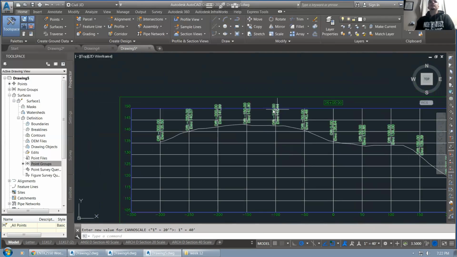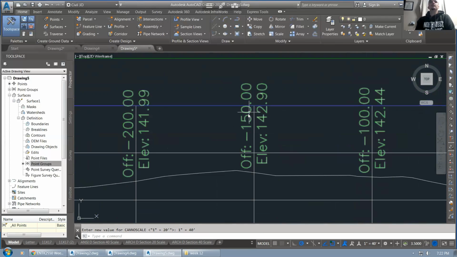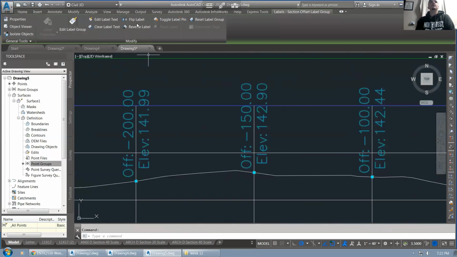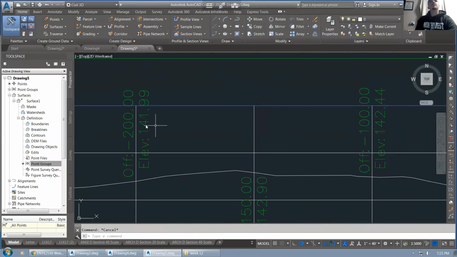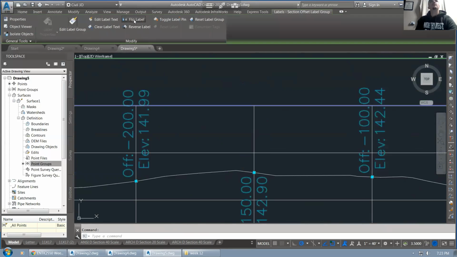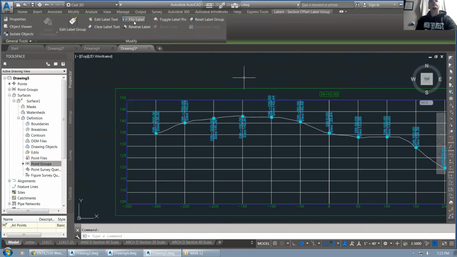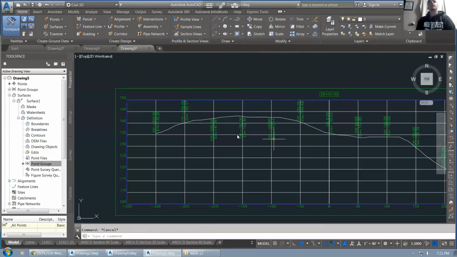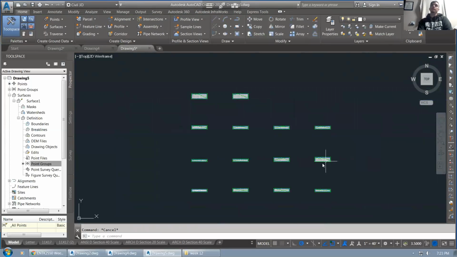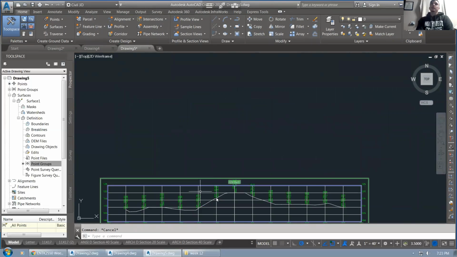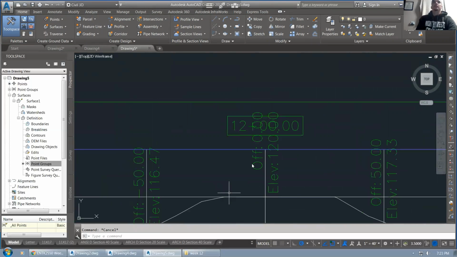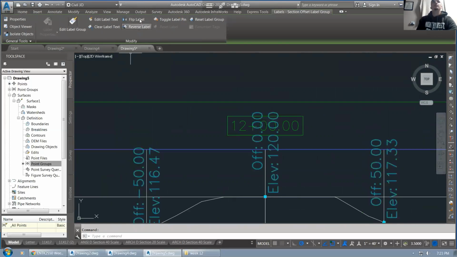So if your labels are intersecting the edge, what you can do is select one of your labels and then just hit this flip label option. And you'll have to clear your selection and then select a different one and flip label. That's just a way to flip your labels so they are within your window. Alrighty, flip label.